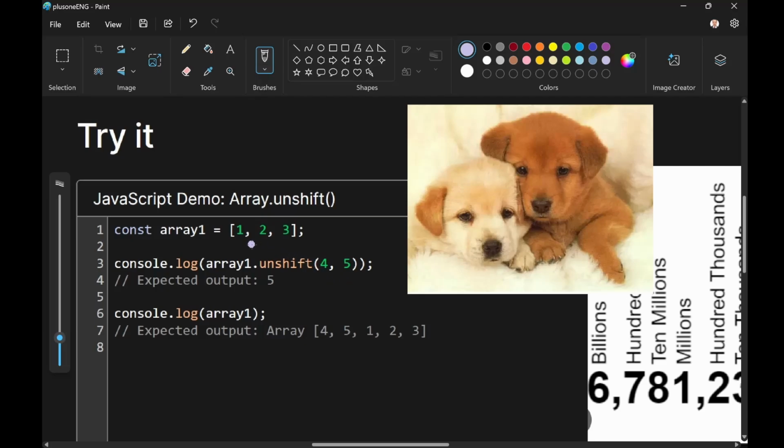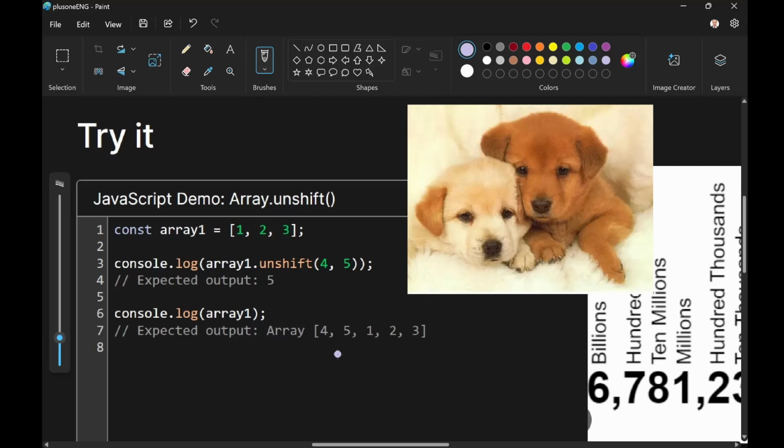So you have 1, 2, 3, and if you have your array and you call unshift with the numbers that you pass in, and you can pass in more than one if you wanted to, the array would be updated with the new elements.